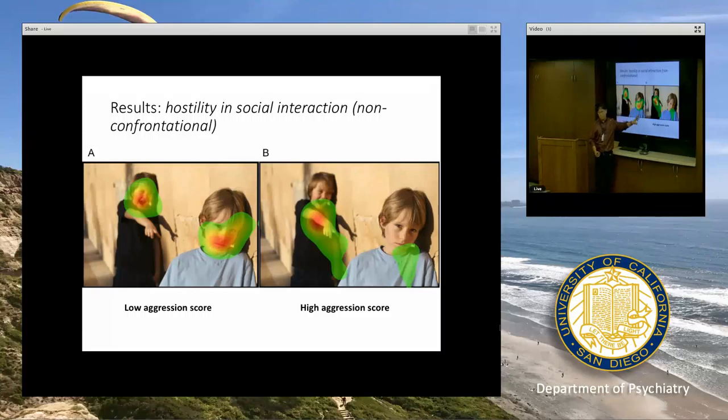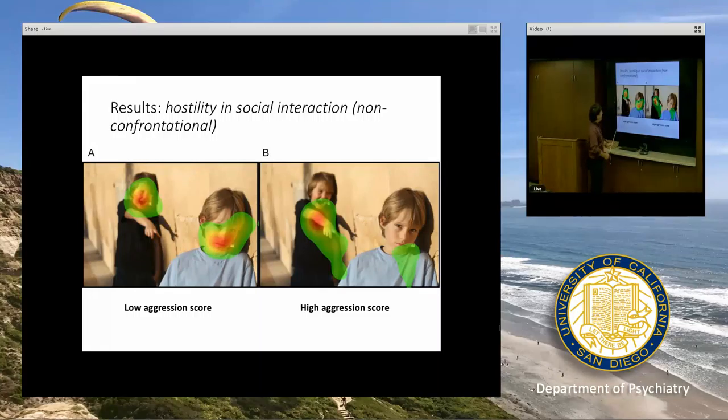This is the first type of images I mentioned earlier, the interaction. We see the images of two characters, so we can mimic social information. When you observe two persons interacting with each other, what kind of attention do you pay to the characters and also the regions of the images?